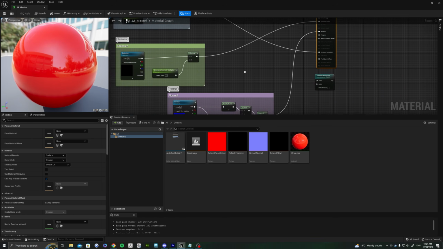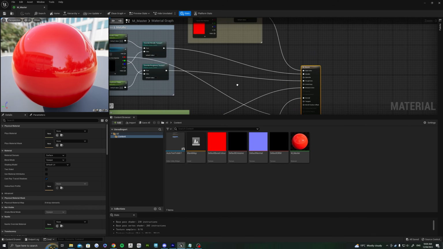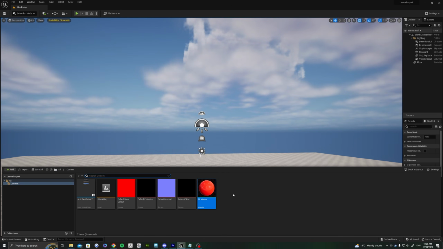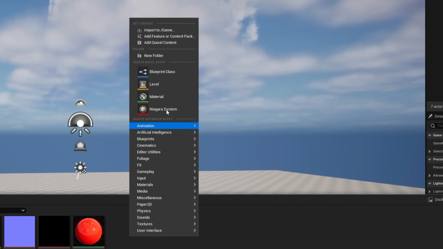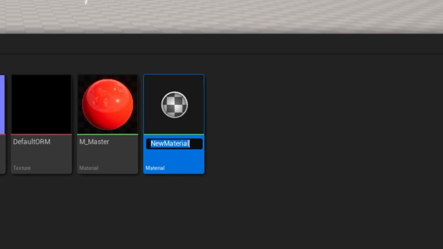But let's have a look at setting one of these up, as it will help our process quite a lot, and getting that under your skill set will also help you in the future. I'm just going to close this one, head back to my content browser, and make a new version of this. So I'm going to right click and create a new material. Call this something that makes sense. Maybe I'll call it something like opaque master.